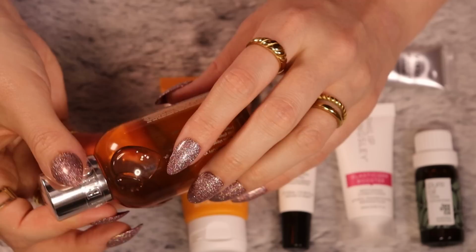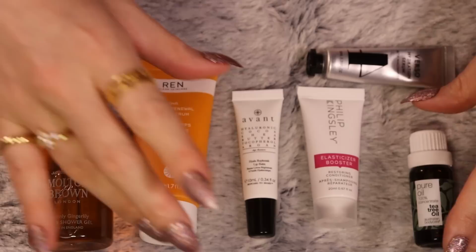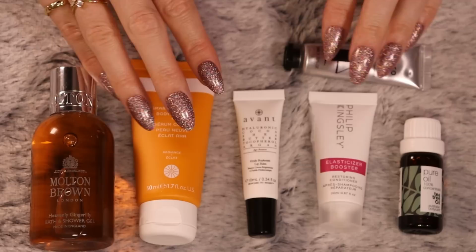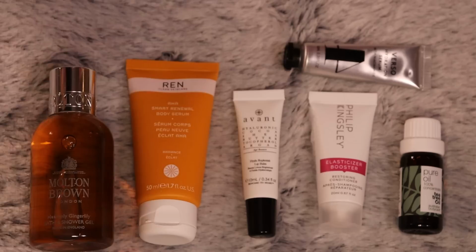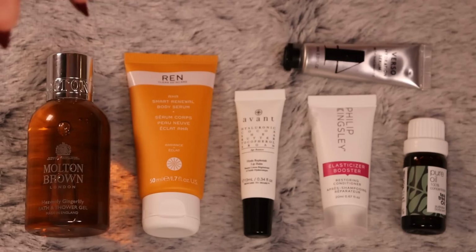Ooh, fancy. Okay, so that might be nice. All depends on the scent and the lather. Shower gel is kind of scent and lather for me. I guess it is for everyone, but it's important. If there's not a lather, I don't feel clean, and if the scent is not there, I just don't enjoy using. As long as it's not smelling like soap or overly floral, it's fine.